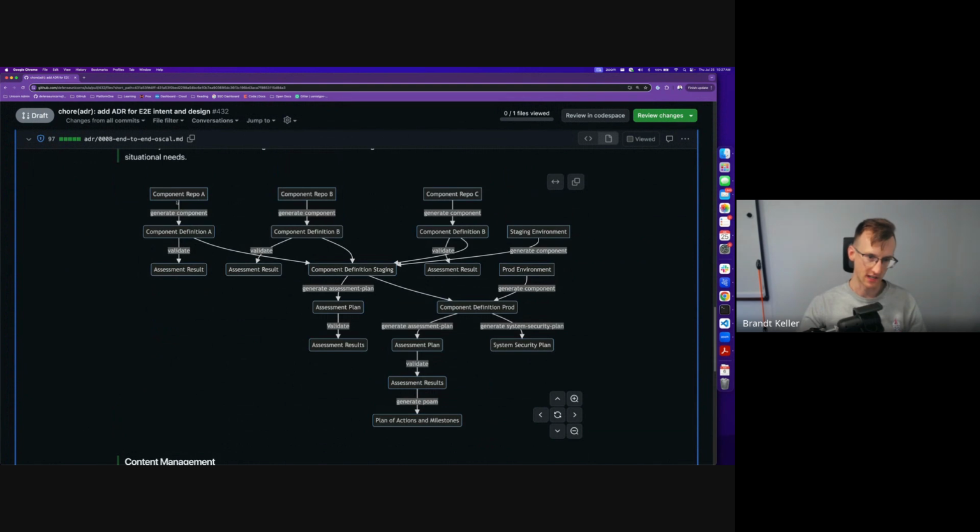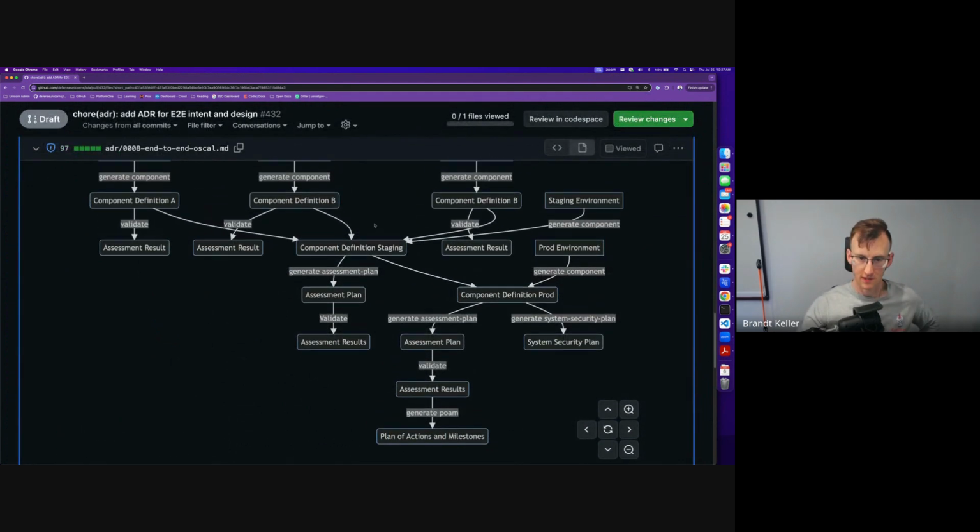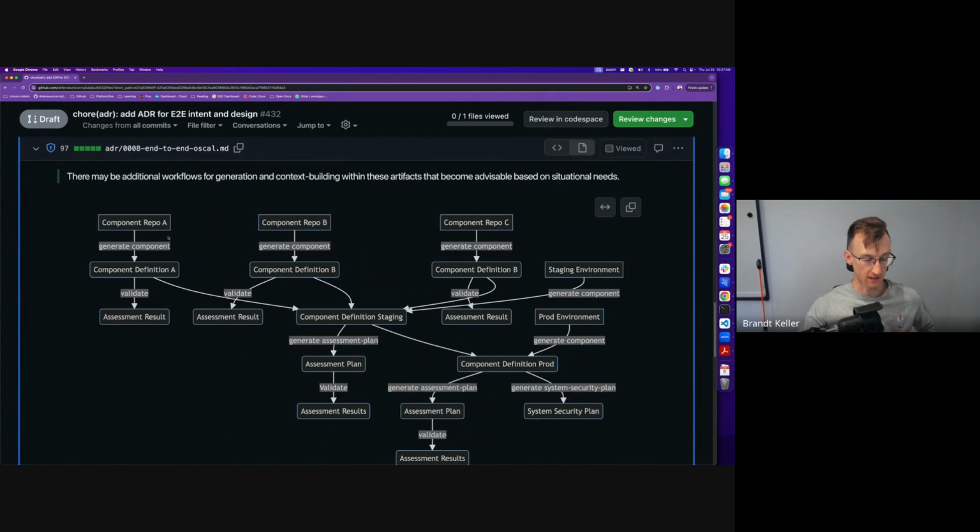But to have these development repositories that each have their own component definition, they each have their own controls. And when you want to target an environment, that's when I believe SAP, SAR, POAM, and SSP come into play. You're actually targeting an end system. You would say, okay, I want to create a component definition that consumes all of these, whether it's a capability or another component.